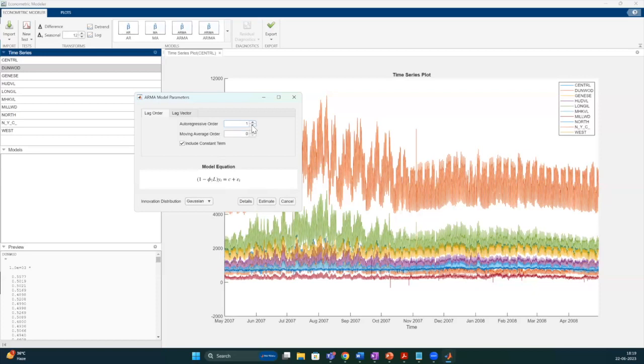But if I had chosen a moving average model, that is basically taking the present error, past error, and so on. My present time series value will be a function of my present error and past error only. It will not be a function of my past input. If I also want my input to factor in, I have to increase the autoregressive order. In that case, my present y value will depend on past y value also.